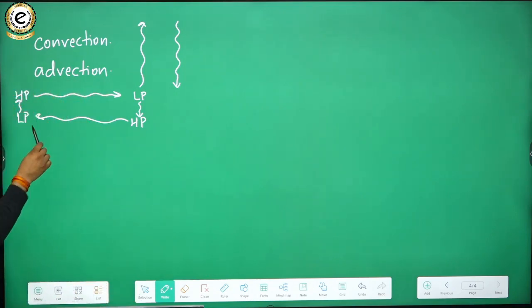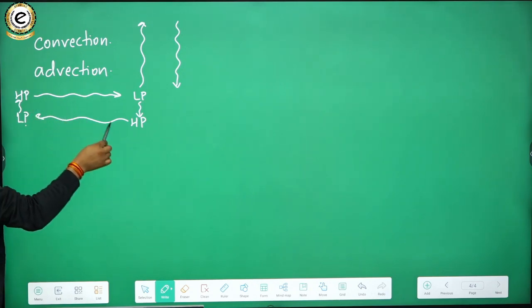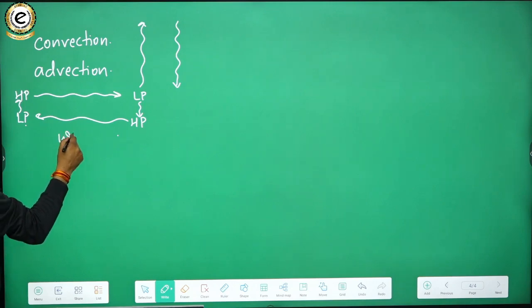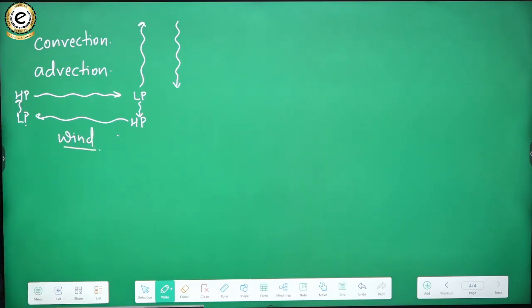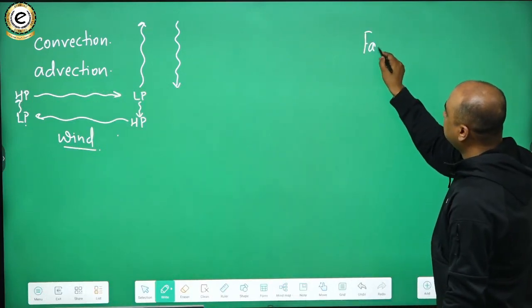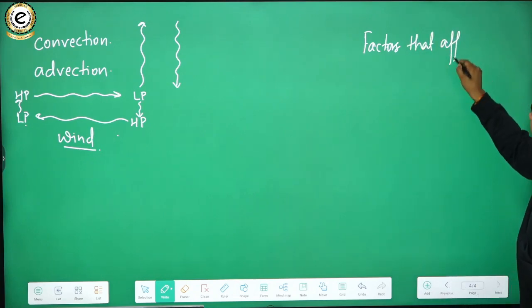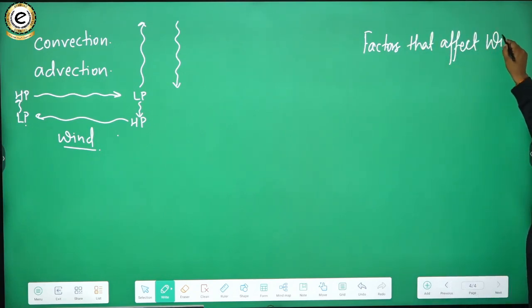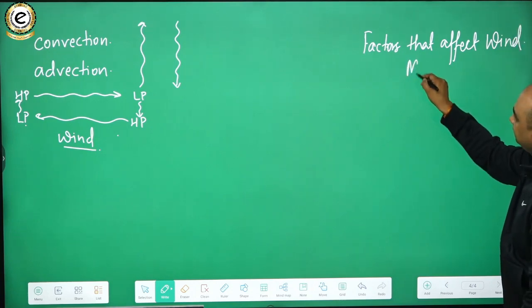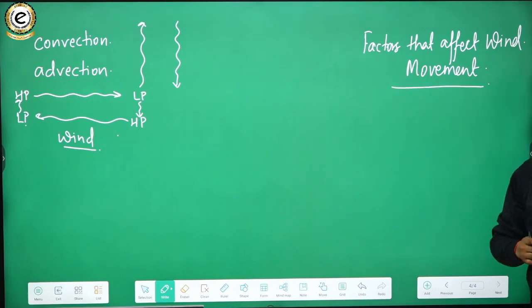We know that horizontal movement of air due to pressure differences is known as wind. So next thing in the class we will try to understand is the various factors that affect wind movement. ये बहुत important है. Again, if we are trying to understand cyclones, monsoons, etc. आप कुछ भी सोच कर देखो, इसके बिना समझ पाना थोड़ा मुश्किल है.